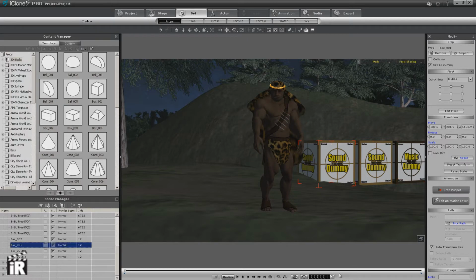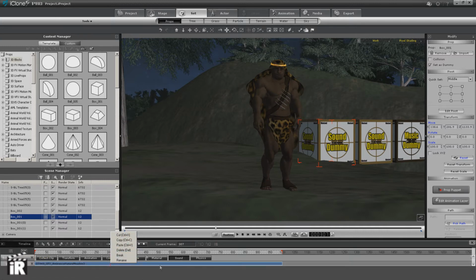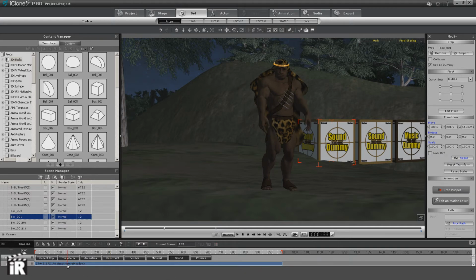And when you need to go back and change one, it's very simple. You just click on one, open up the timeline, make sure that you have your object related track clicked. And then it will be in the soundtrack. And you can do whatever you want to do with it in here as far as when to stop and start and things like that.